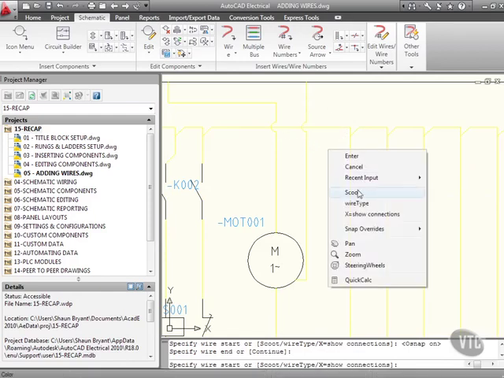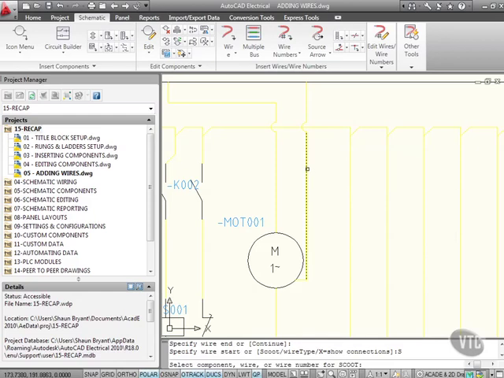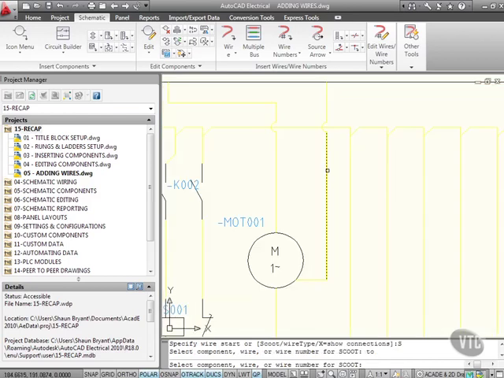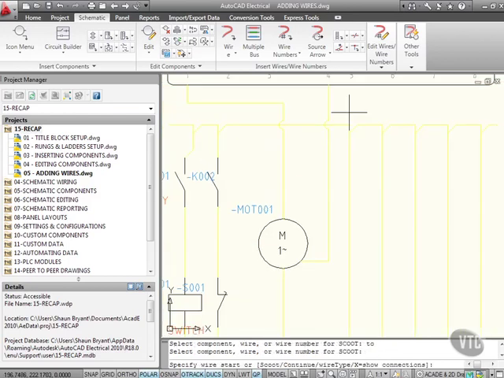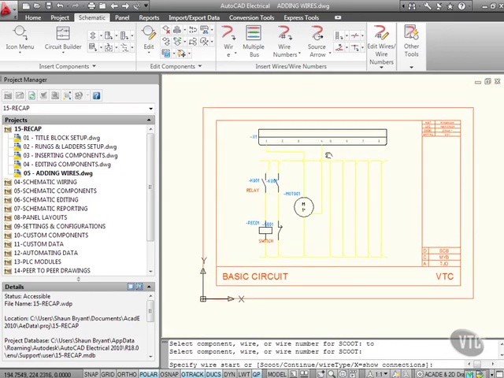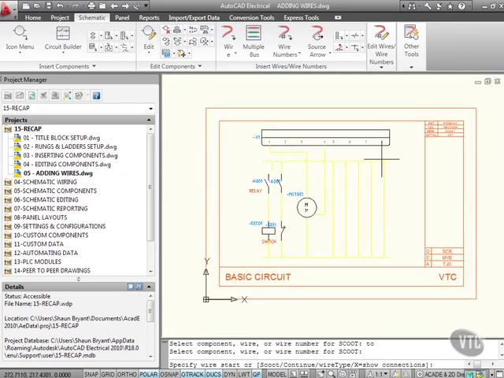I'm going to right click and scoot, and I'm going to select this wire here, and notice it selects the whole thing. Can you see that? It doesn't just select that one piece of wire, it selects the gap, the little hoop that jumps over the wire. So I'll move that to there, and again that tidies up for me. Right click to finish. So that's how you add your wires to your drawing. Now you'll notice we haven't numbered any wires yet. We'll number those in the next exercise.